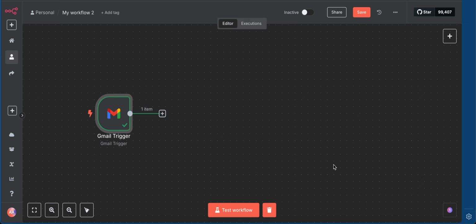So I recently started learning n8n and I was just creating a simple workflow where I extract data from email and then put it into Google Sheet. I thought maybe I'd share it with everyone so they can use this as a reference or just get the idea of how it can be done and they can do it on their own.